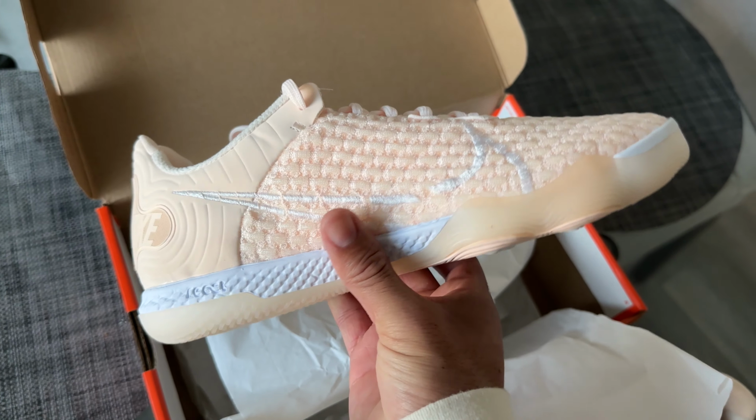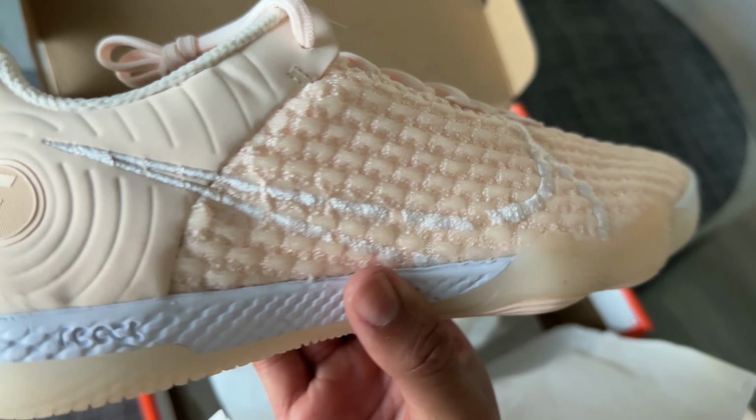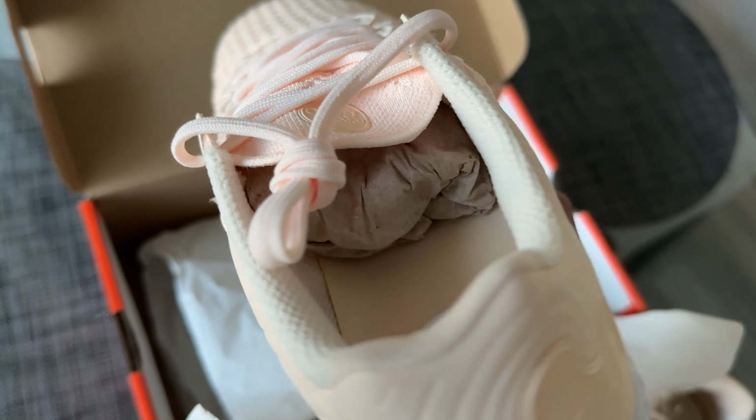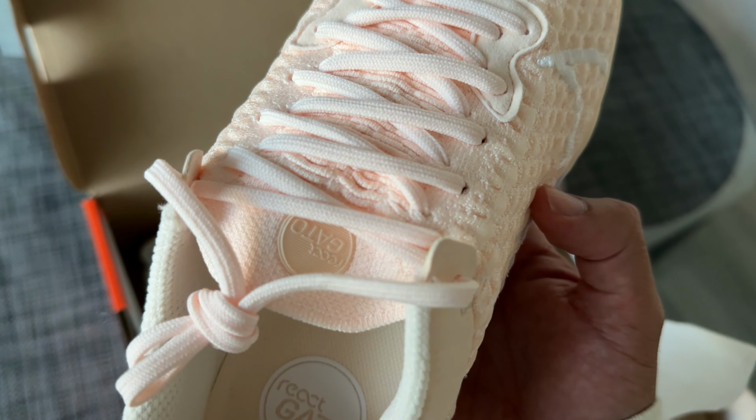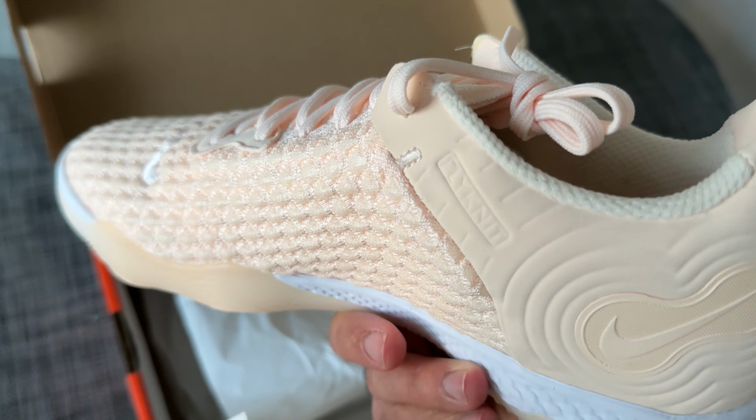A lot of the uppers that I've usually gotten for indoors are leather based or feel like some type of leather, but this upper really does feel interesting. It's almost like a pillowy cotton sensation. Amazing touch. And nothing I've ever felt from an indoor soccer shoe before, but it's definitely something to take into consideration when you're spending this much money on an indoor soccer shoe, because these guys are expensive.